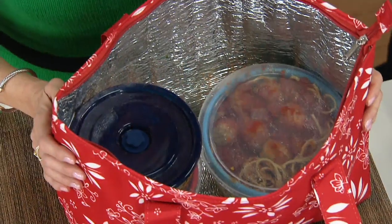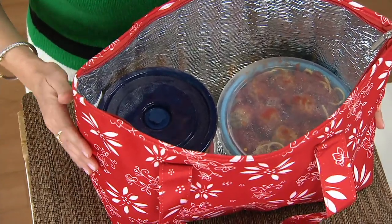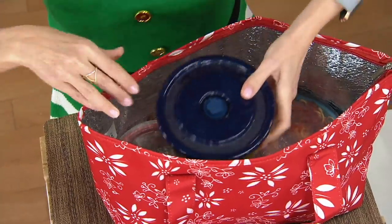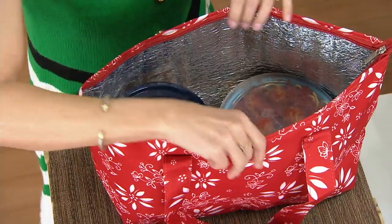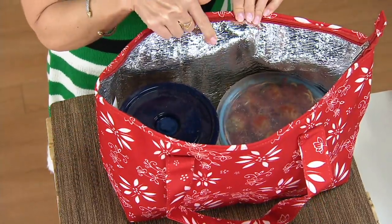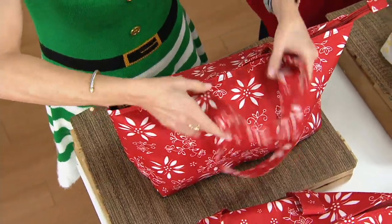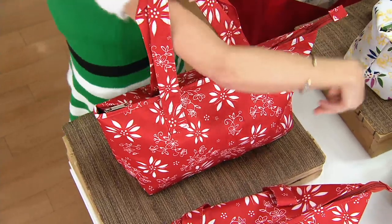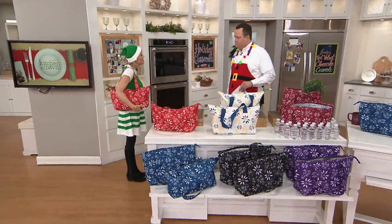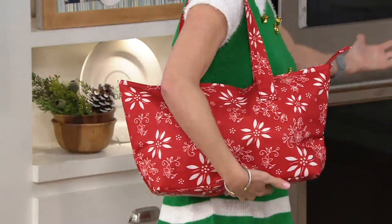This is your opportunity to pick it up now. Look at the capacity — this is designed to hold a lot. We actually have a two-quart bowl and some of our glass storage containers right in here. I like the fact that I can stack right on top because it will hold two levels. There's the Silvatherm lining right there. It's a nice, strong, sturdy zip. And I'm going to put this on my shoulder — we give you an 8-inch drop here, so see how easy it is for me to hold it. I can actually fit my arm under here — you still have hands free.